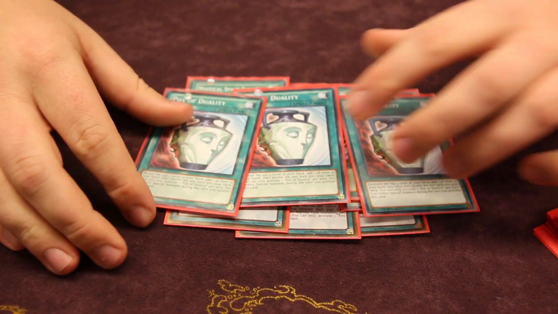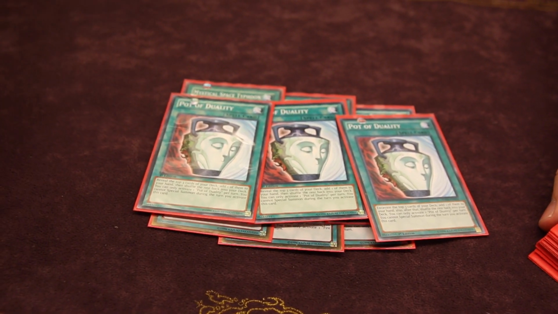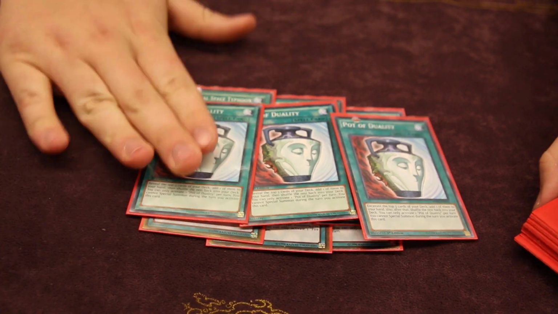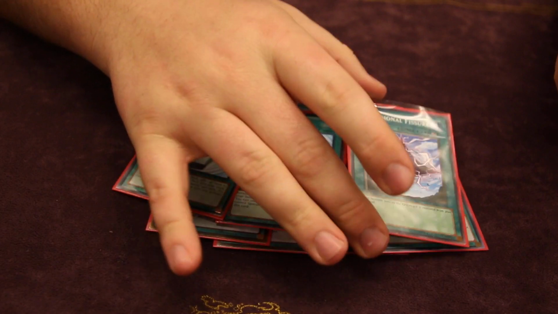3 Dualities. This deck can play Duality without negging at all, because everything in the deck is a normal summon. The only time he's special in the deck is if you go into the extra deck. So this is a great card. And then 1 D-Fi. Honestly, it doesn't.